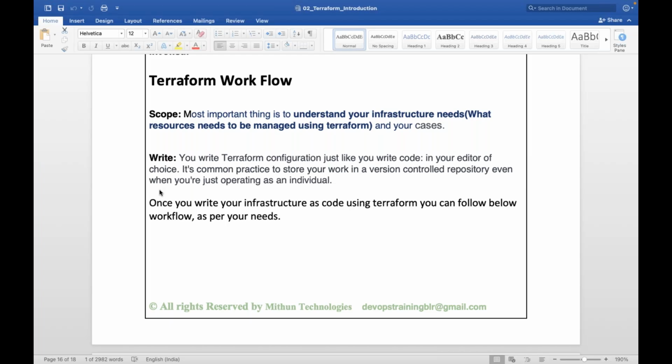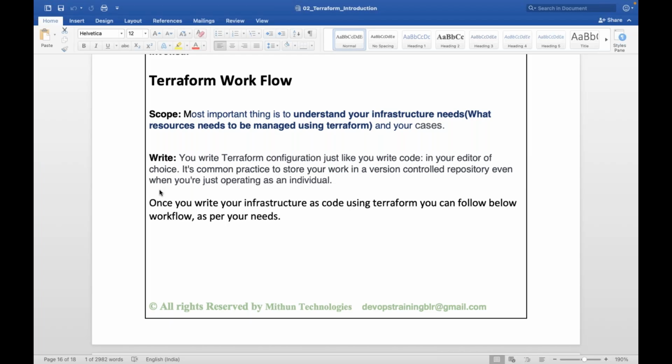It's also a common practice to store your Terraform configurations in a version controlled repository. Even if you are the only individual working on Terraform, it's still a common practice to maintain it in version control. Then you will be able to track your configurations and what changes have been done to the Terraform script itself, your desired state.